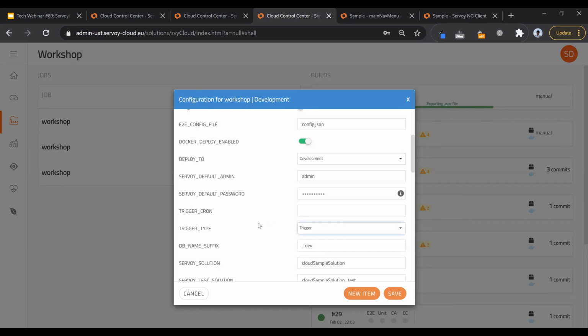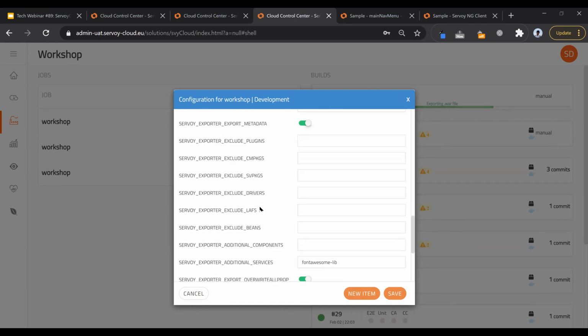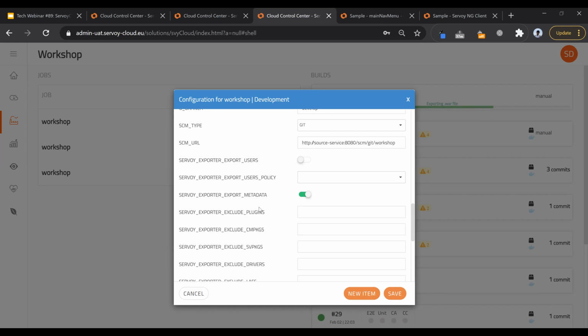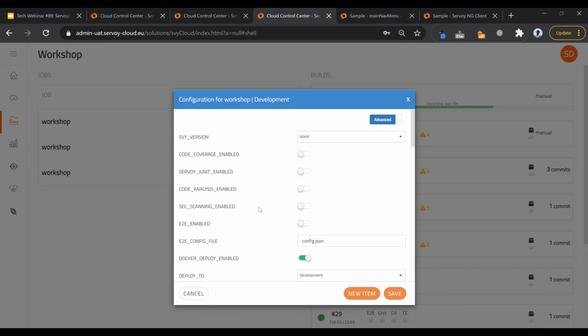From there, there's really a bunch of kind of advanced parameters having mostly to do with the deployment, export options. So all of the configurations that would normally be in like the properties file are exposed here and configurable. I won't get into those, but at a high level, it's really what version of Servoy, any additional test automation you want to have, what repository and branch, and then a bit about timings and everything like that.